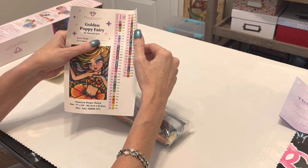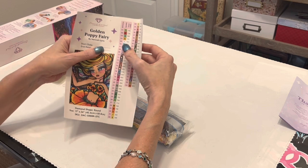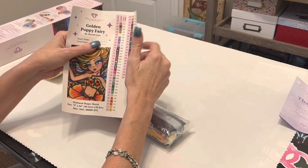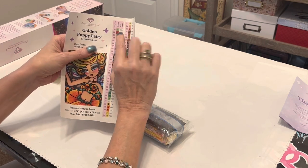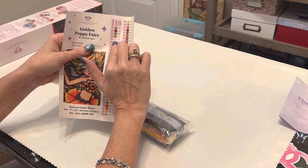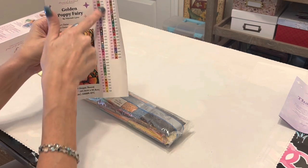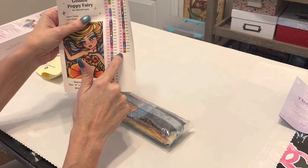I just got done with a Diamond Art Club piece, Dreaming of Being Human. I took all of my stickers off my containers in like 2 seconds. They don't leave any residue. They're great. And they do adhere to your containers very, very well. The first column on these stickers show you the number of colors you have. That is how I knew I had 55 colors.